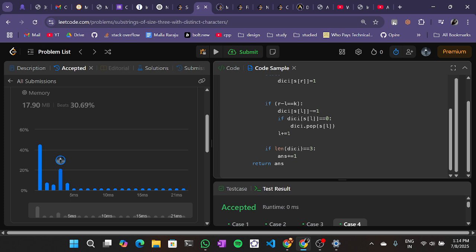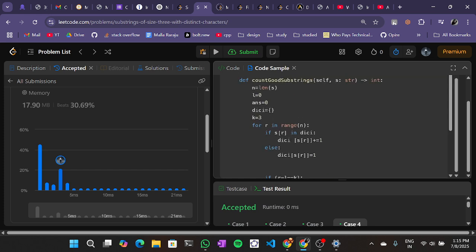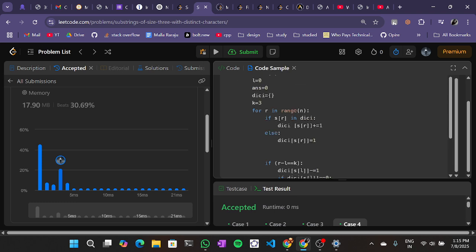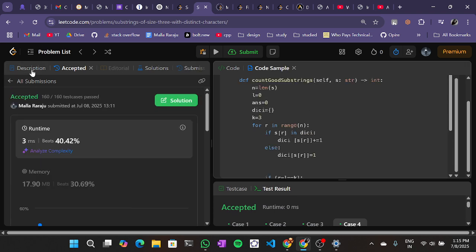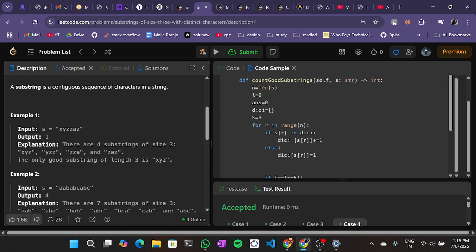What is it doing? Guys, he's doing the same thing, adding values to the set while sliding over the string like this. XYZ.